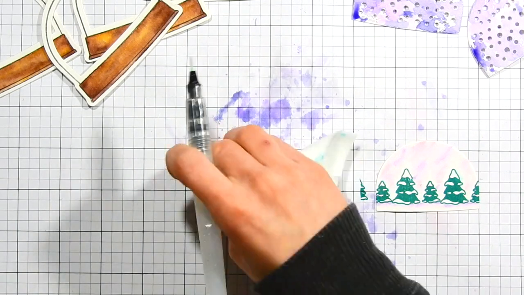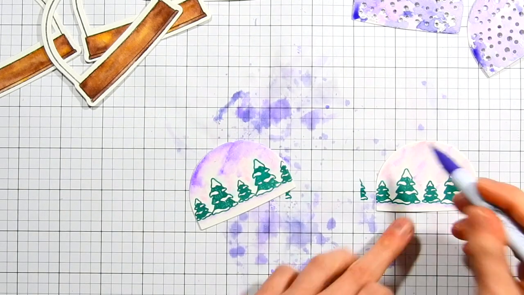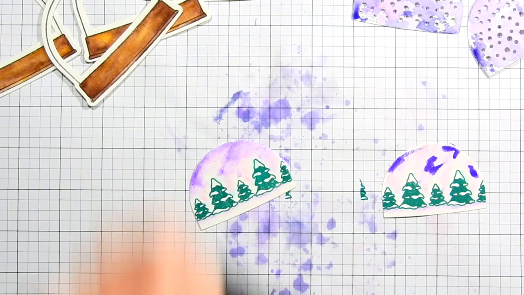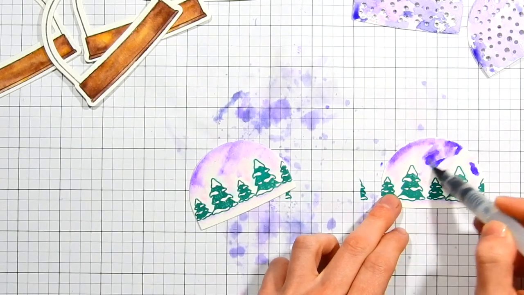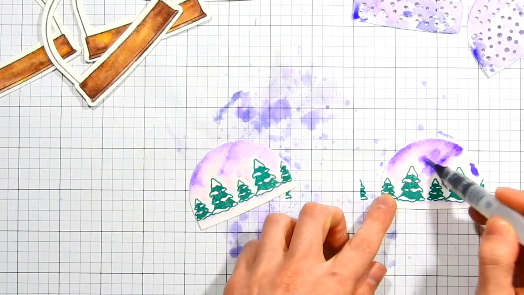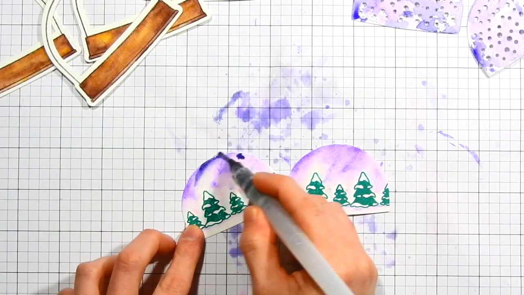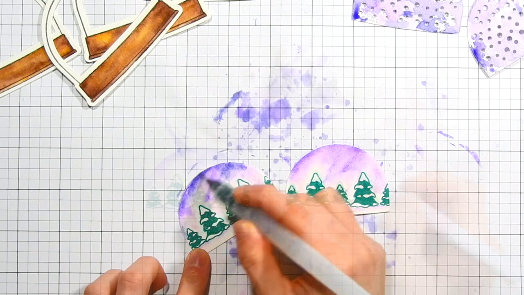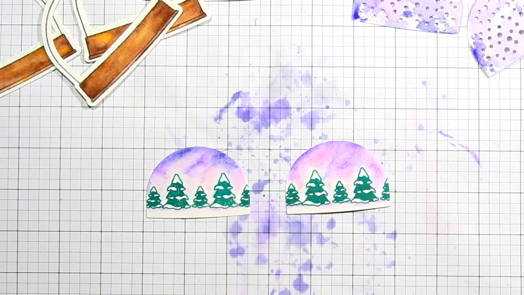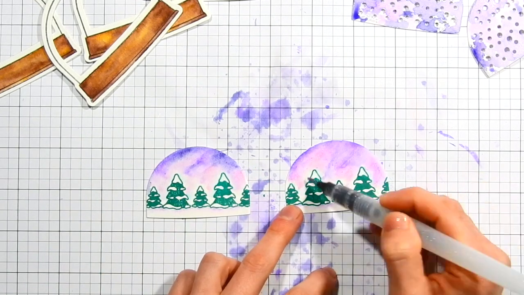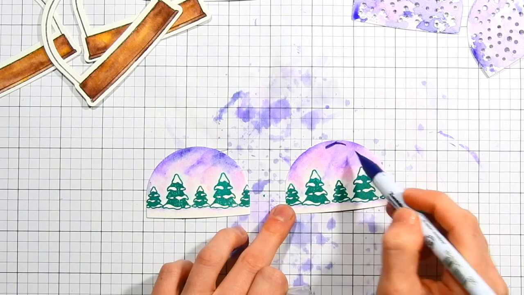I'm being very random with the placement of the color because of course colors in the sky are all over the place so I want to mimic that same look by adding the color in a bit more of a random fashion. So I also use that darker blue and darker purple like I mentioned and I'm also going to bring in some more pink to just brighten up the sky a little bit more and again I use the same colors to color in the backgrounds on those die cut snowy backgrounds.